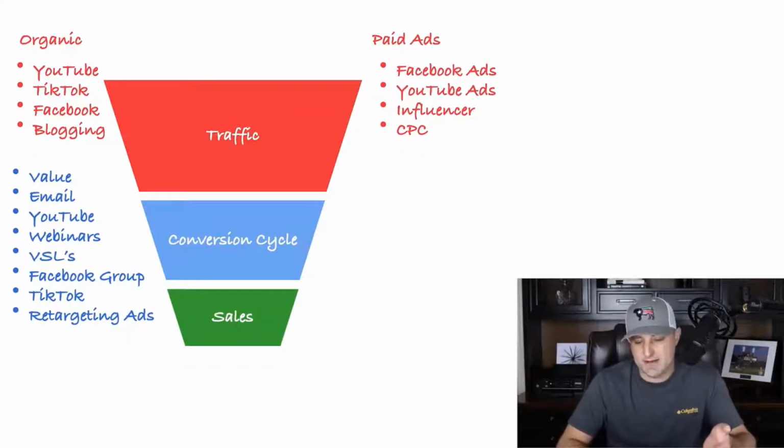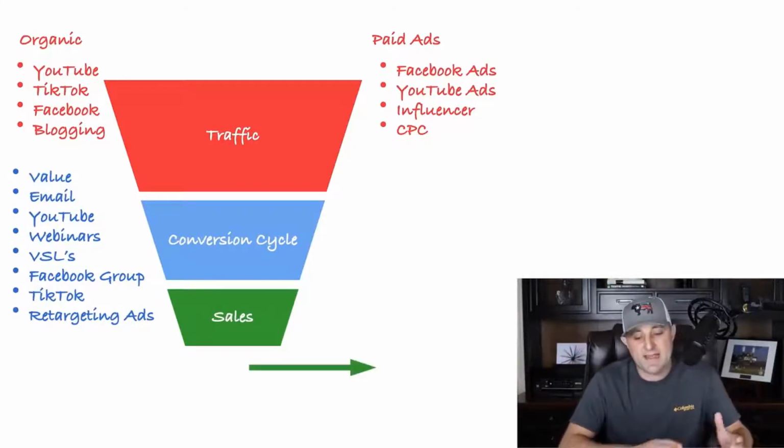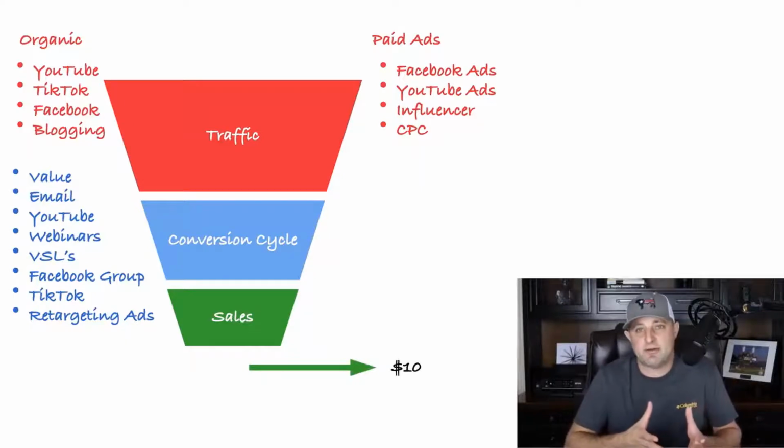Okay, so anyways, sales, right? So when someone buys, they go through our conversion cycle and something makes them buy, whether it was a webinar, a video sales letter, or we just finally overcame enough objections eventually, they're going to buy. And when they do, it might be like a low ticket product, right?